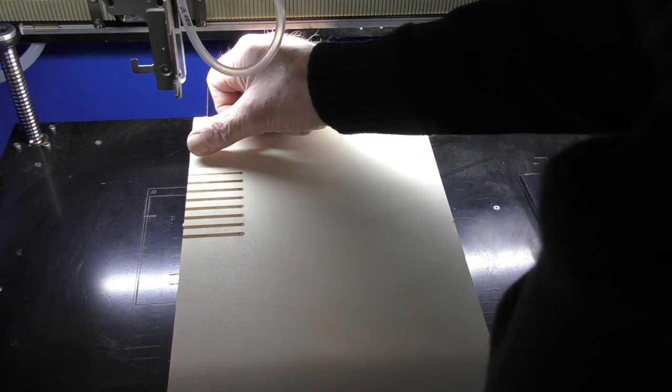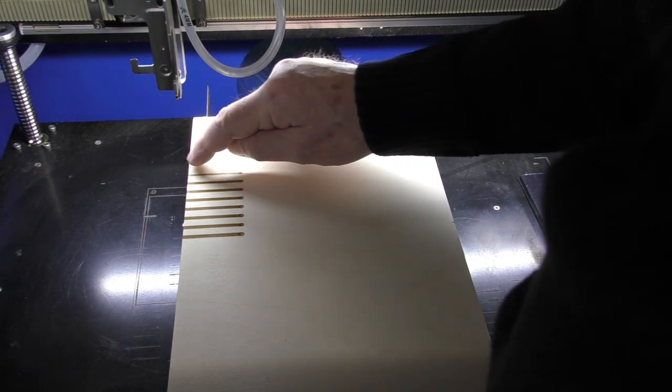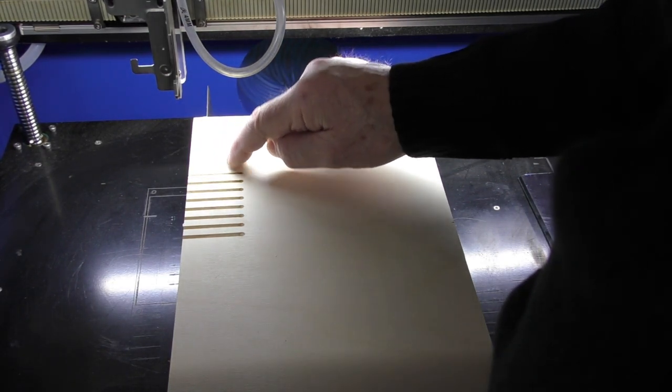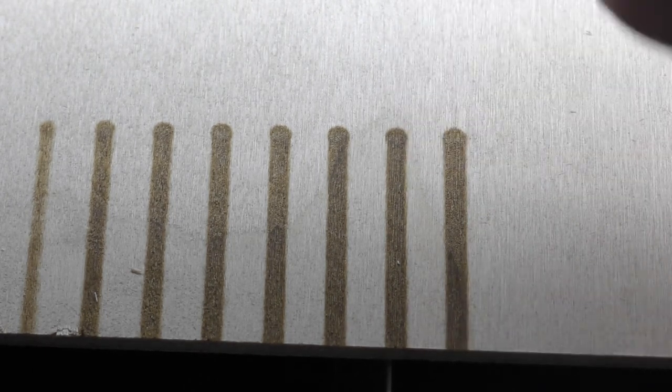95, 80, 70, 60, 50, 40, 30, 25. We can just about, maybe, if you've got super eyesight, you might be able to see a mark on there at 15%. So let's just examine the logic of what we've done here. So we've got nearly 70 watts here, but it's an unfocused beam. This is the raw beam.